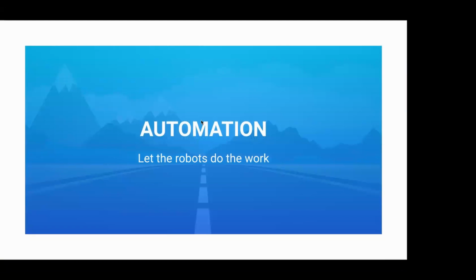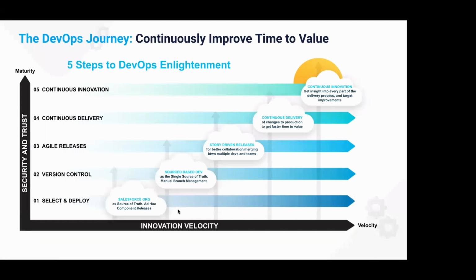So I'd like to talk a little bit more about automation, right? Because Gautam mentioned using Jenkins, and some of you mentioned using Click Deploy and so forth. Automation's all about letting the robots do the work, right? That's what you want. You want all the robots to do your jobs. You can just kick back and relax at work and still get paid. So we've got these 5 stages. At Copado, we kind of simplified the whole maturity model into these 5 stages. This is an oversimplification, but we think about the first way you start is select and deploy.